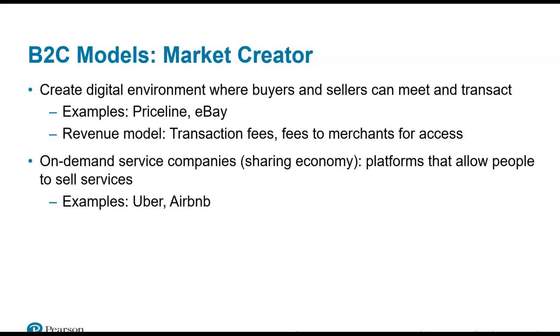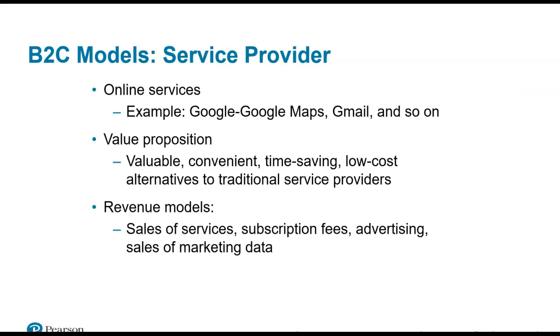There are people then who flat out create markets. For example, before eBay, nobody had thought about online auctions. Uber created an entire new market for ride sharing simply because the taxi system was so bad in the United States. So you also notice, by the way, Uber and Airbnb also are transaction broker models as well as being market creators. You can have more than one business model designation. And then we have service providers. Again, a lot of these service providers are giving us things for free. Google's in a lot of these business models.